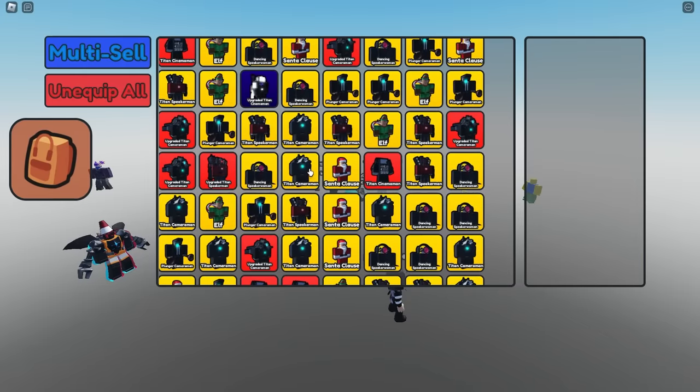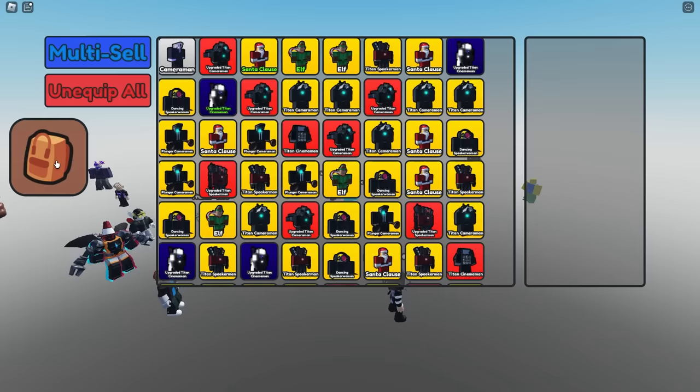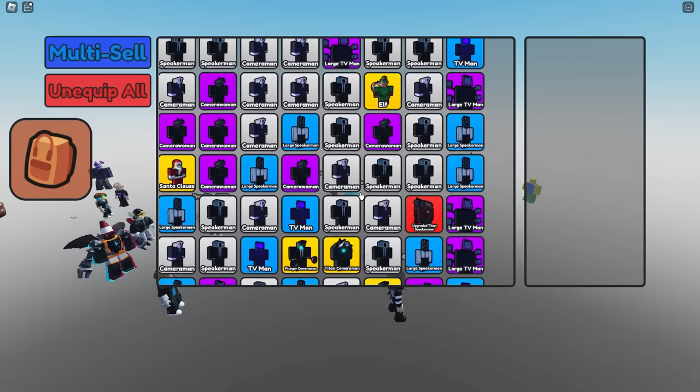I just want a huge or exotic, whatever it is called. I forget. I'll do that one more time. Summon 500, and now we wait 16 years for the milk to come back. All right, another 500 just spawned. Let's check. Just give me the huge, please, somehow. Sounds like Pet Sim. Give me the huge. I don't see any huge.